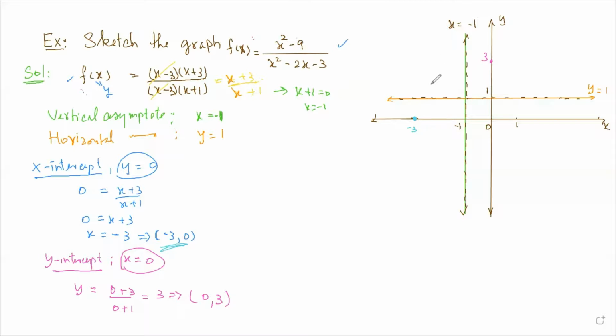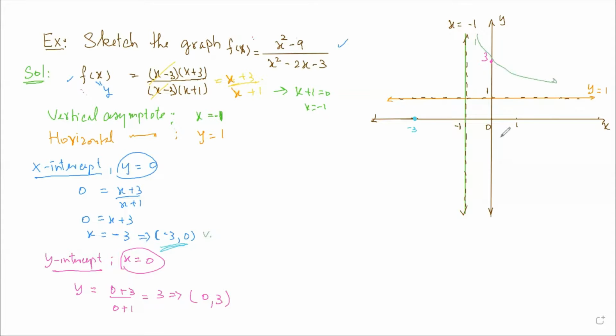Now we consider how we are going to plot the graph, right? Then you see this vertical asymptote cuts with the horizontal asymptote. So the graph should be in this section or below down here, right? So the picture should be somehow like this, right? And we know this one is the intercept. Right now we have only one y-intercept, so it's right here. So the graph should be like this, correct?